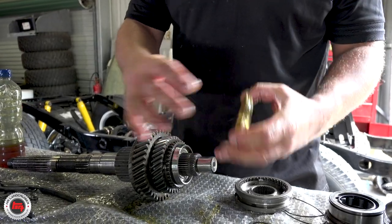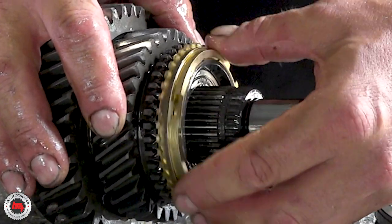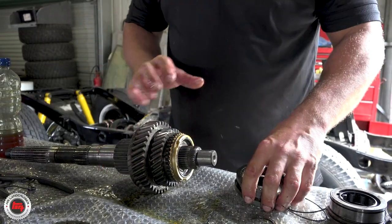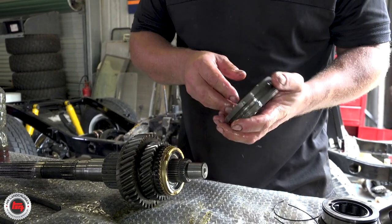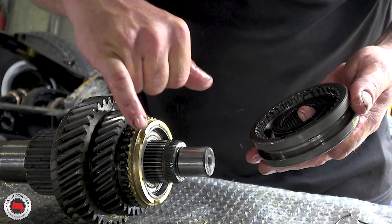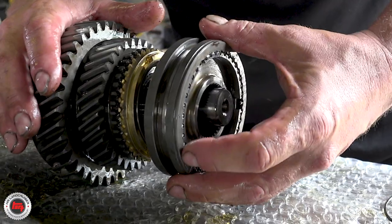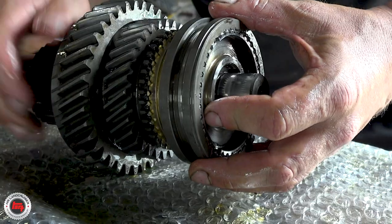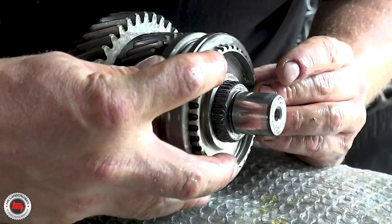Nice new one, nice and clean. If you feel the operation, you put a bit of tension on that and it'll just start to grab — the teeth grab on that concave bit. When you put this on, these are the detent springs. We've replaced all the detent springs, or the interlocks, or detents. Make sure we get them the right way round, and they'll need to line up with the little cutouts in the synchro, otherwise it'll mesh and you'll have all sorts of problems.